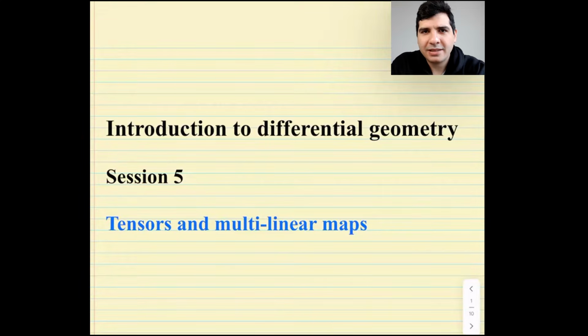Differential forms and tensors are essential in the study of manifolds. Many geometric objects like the Riemannian metric and curvature are defined as tensors. Many interesting structures on manifolds are defined using tensors and differential forms, like symplectic structure, complex structure, Calabi-Yau structure, etc. So these two lectures are going to be basic and foundational for the things we are going to discuss later. Okay, let's start with the definition of multilinear maps.